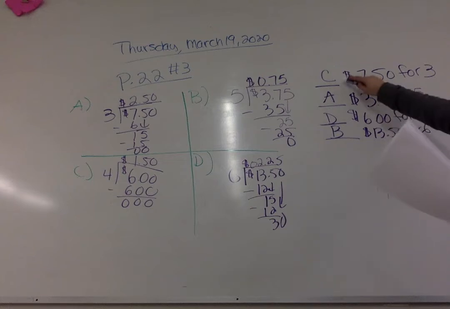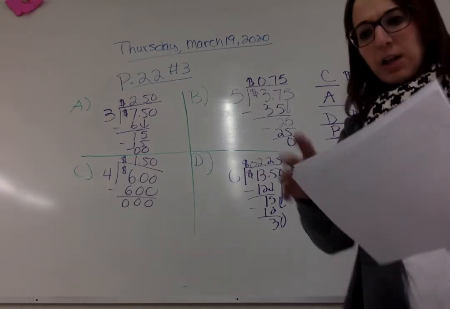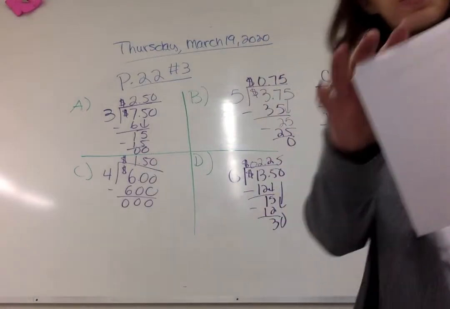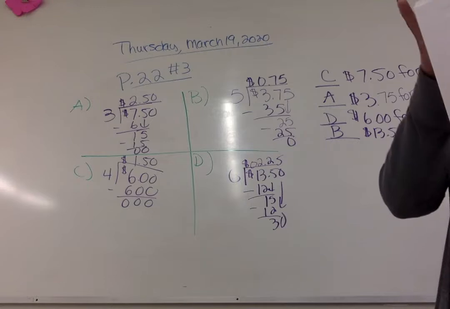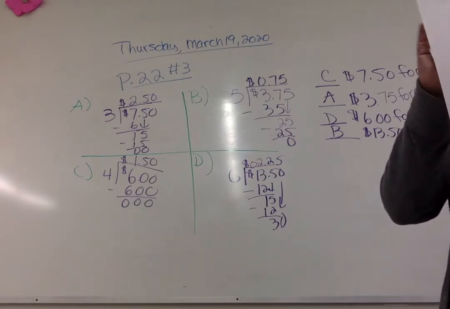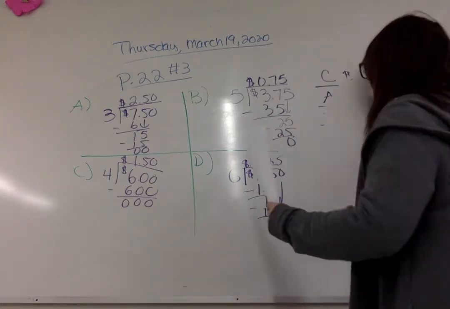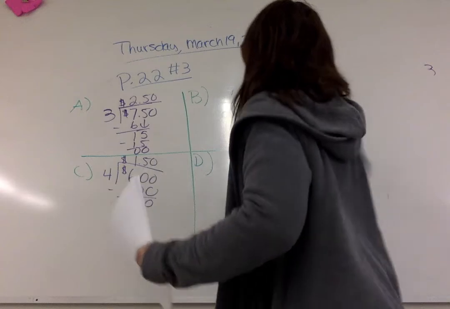So it reads C-A-D-B with the work shown. I'm going to erase this now and move on to page 23. And then I'm going to go on to the next lesson. So we're going to go now to page 23, and then you will complete the rest of it on your own. Okay, last problem.